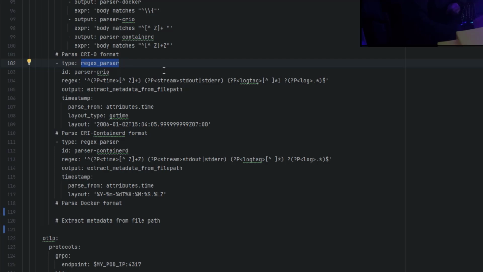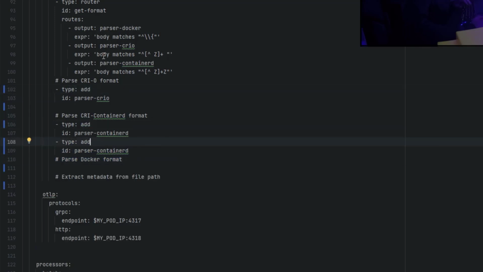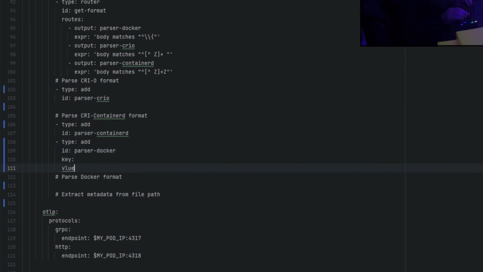Instead of a regex based on the format, we can add simply an attribute to say that it's a container runtime. So let's remove this, add, and last, three outputs defined.